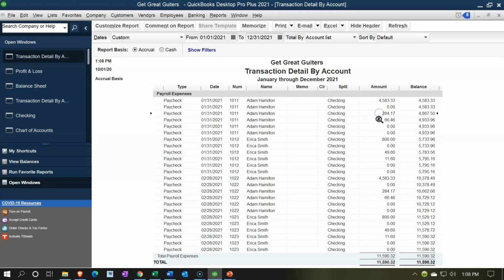And then these two amounts are the Social Security and Medicare, which are actually payroll taxes to us. This would be what we could break out if we so choose into another account called payroll tax expense, because these are taxes that we have to pay over and above the earnings of the employee. Same of course for Erica, and I'm in January right now. The same would be down here for February, same kind of scenario. And then for Erica, same kind of situation.